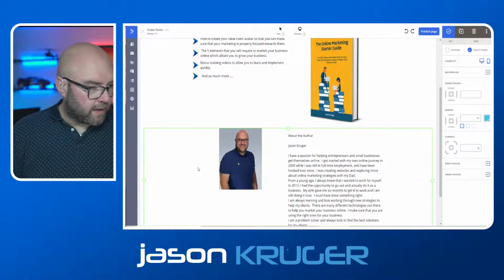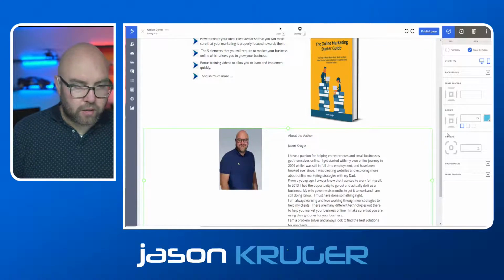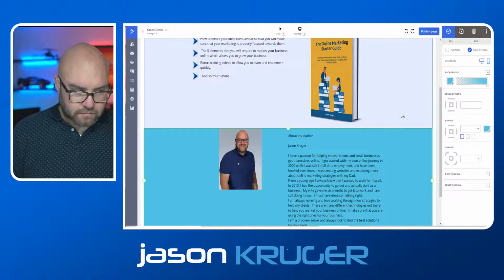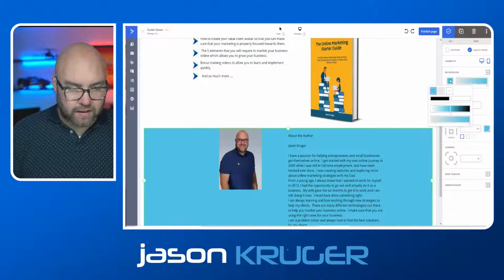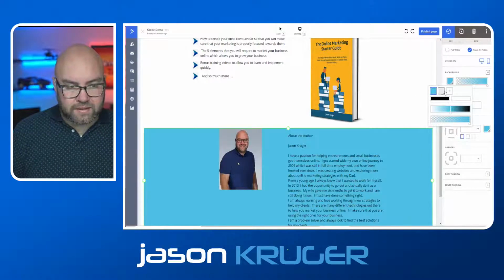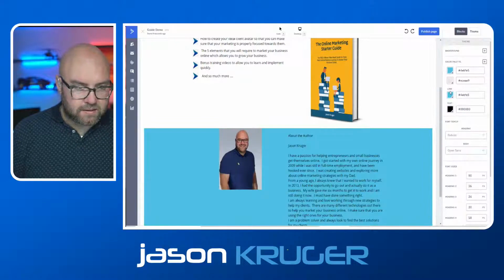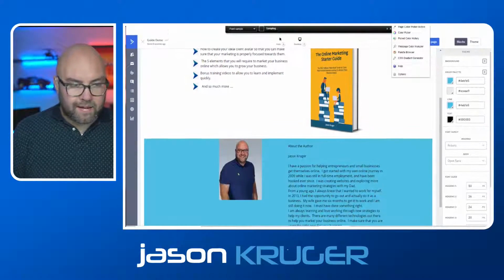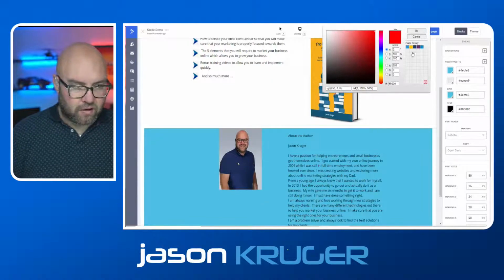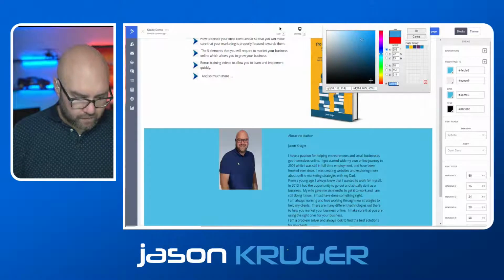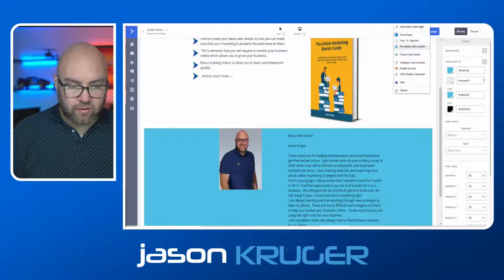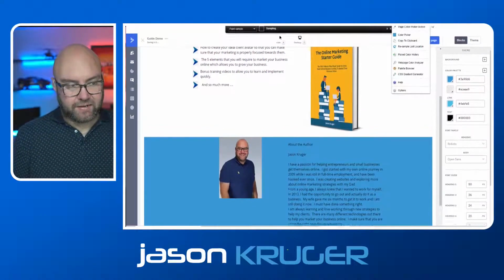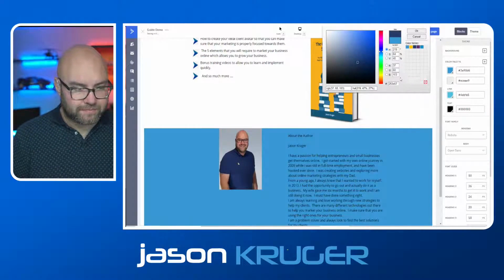Now what I want to do is I want to add a background to this. So I've just clicked on that whole row, go here to background, click on the plus button. I want a color, and you can see that there now. So if I click on that, again, for some reason it's now lost the colors that I wanted, so I click on that, and you can see these colors have now defaulted back to what they were. It's another little bug that I've found last night, and I'm hoping it will be resolved, because it does become quite annoying when you're creating these pages and you think you've got the colors right, only to find out that they've now reset again. So let's quickly just add these in again.